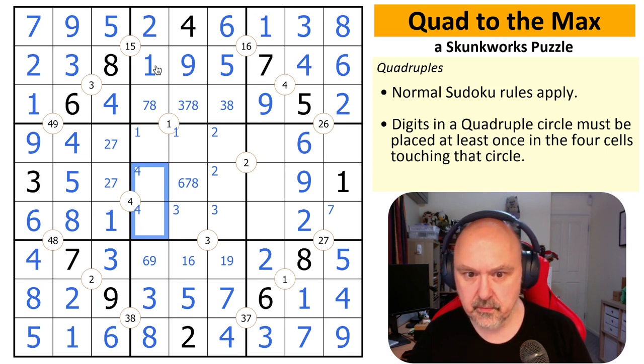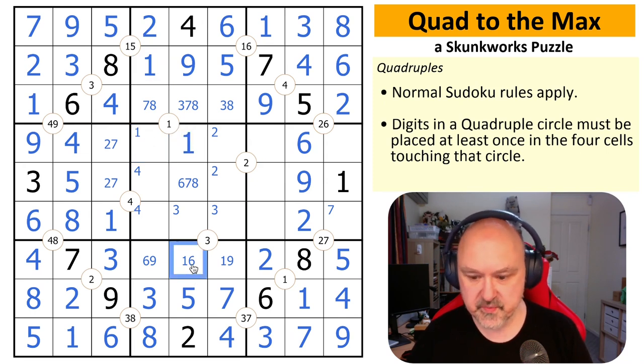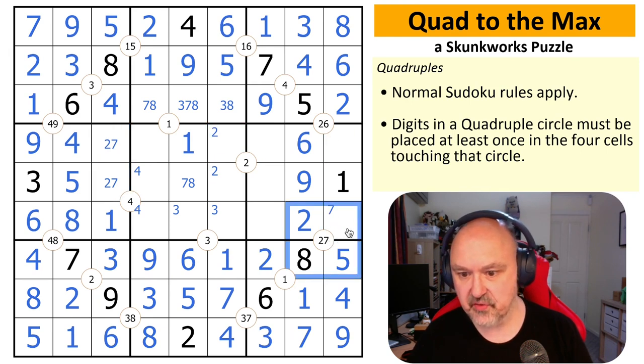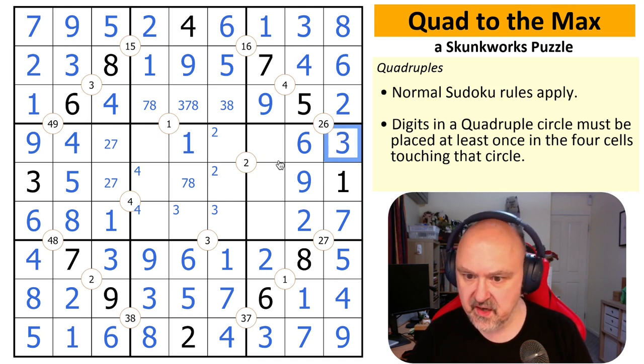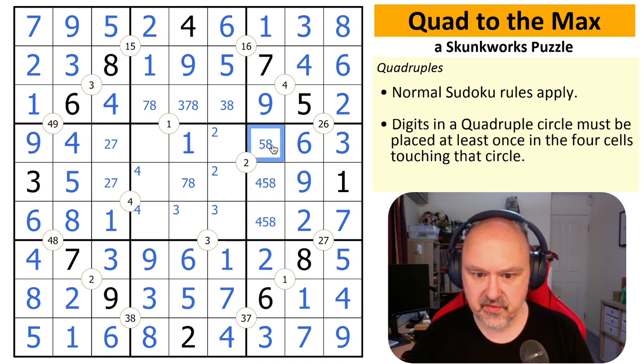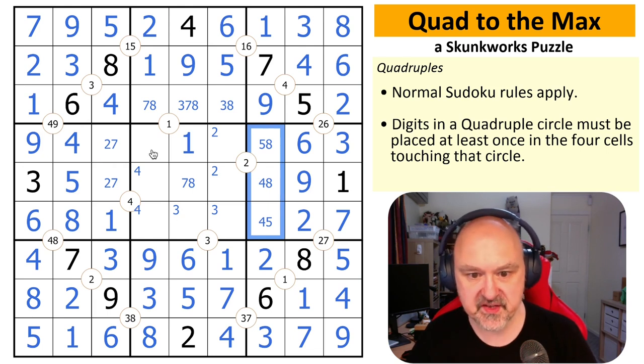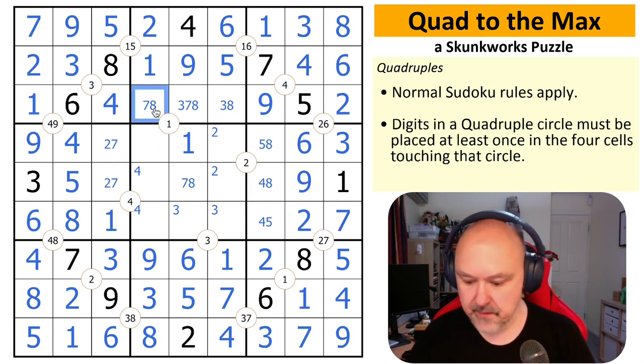One, two, three, four, five, and eight remaining in a region. There is a four here — this is not the four, not the five, not the eight. This eight is looking up, making that the seven. This is not the seven. This is a three-eight pair, but this is a triple: one, two, three, four, five, and six. This one cannot be a four because the four has to go on the quad. It also cannot be a six. This becomes the five.